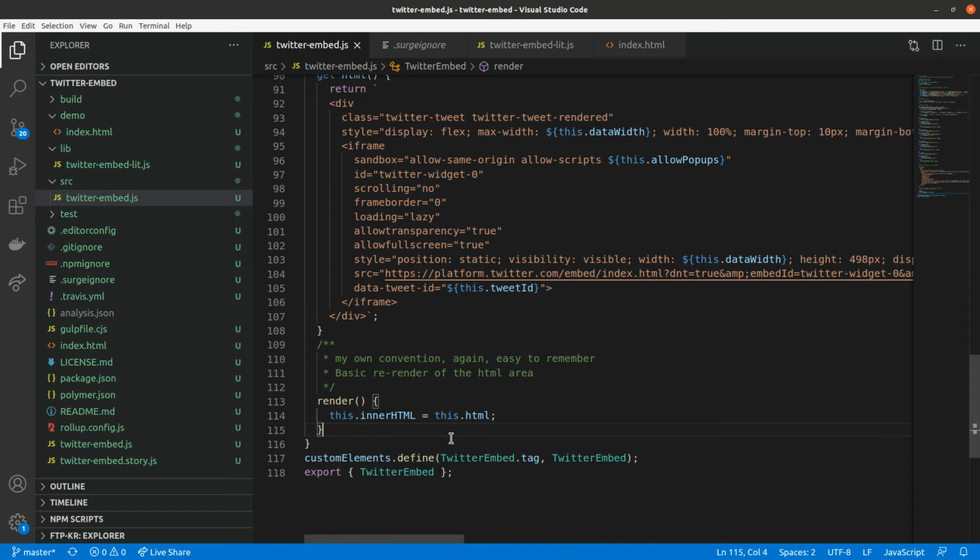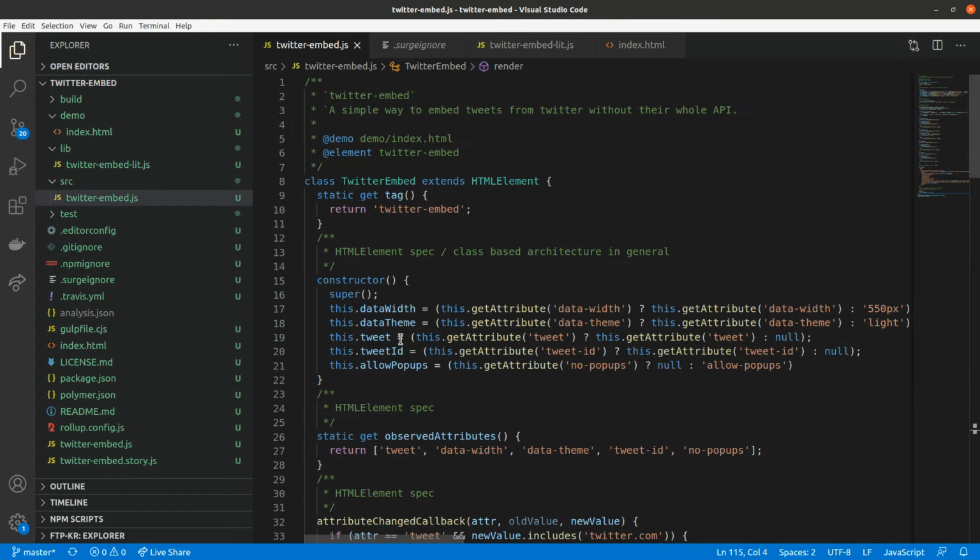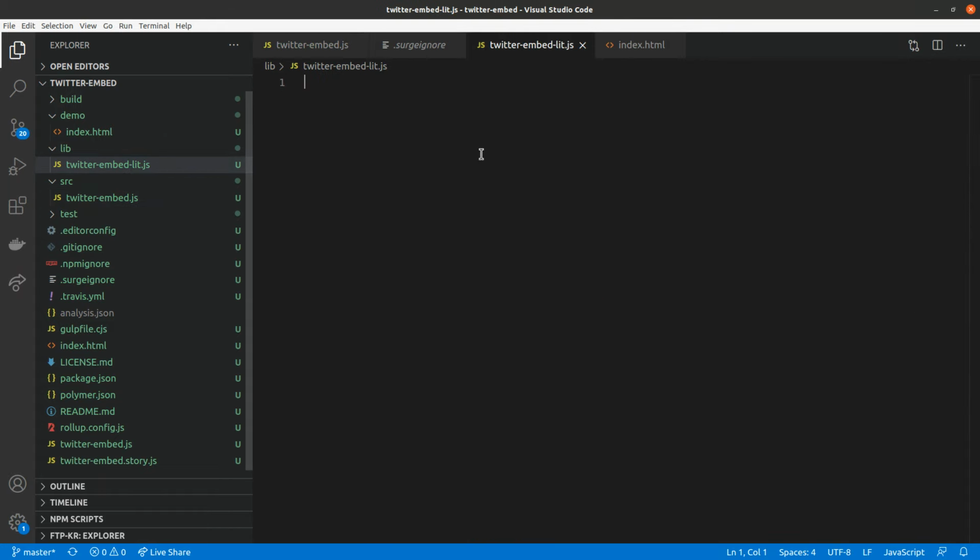Okay, so now we've got all of this stuff. Okay, how do we want to do this in lit element? So let's start from nothing because a lot of times I skip ahead. So we're going to import lit element, and we're going to import another one called html from lit element.